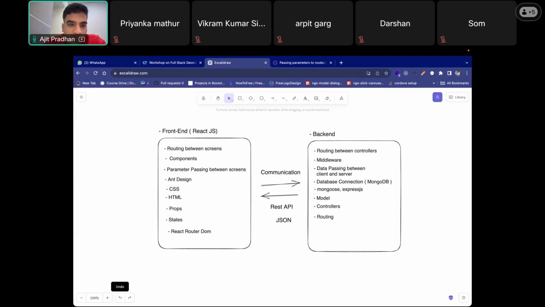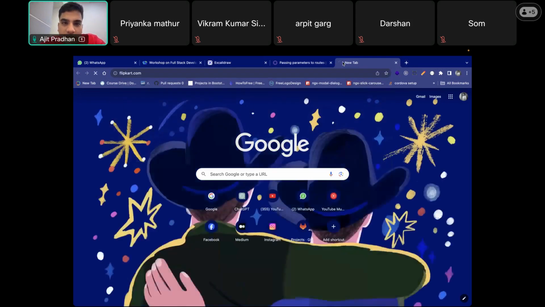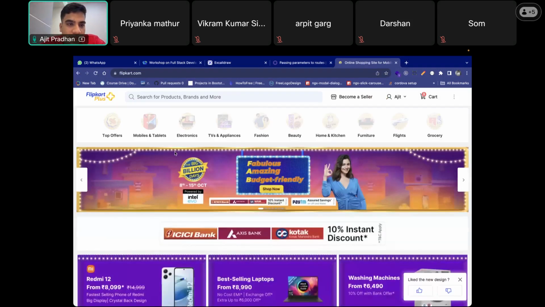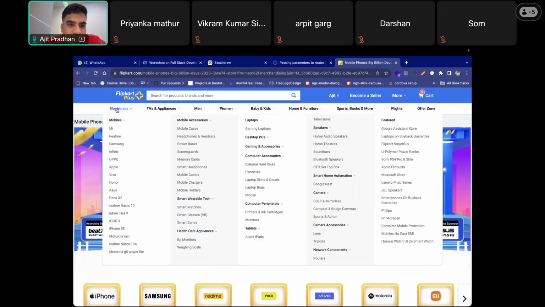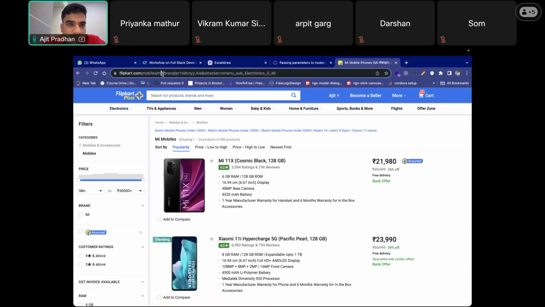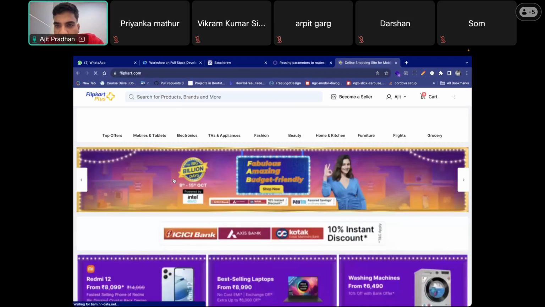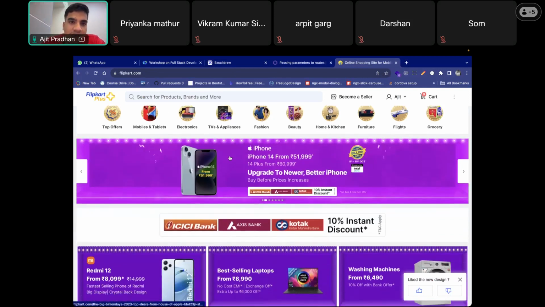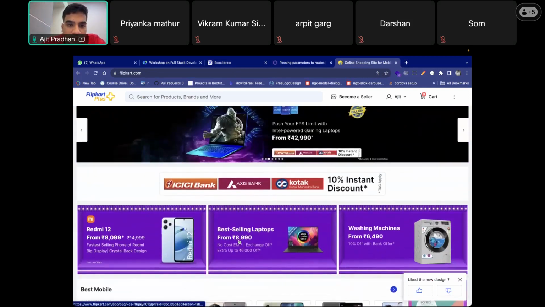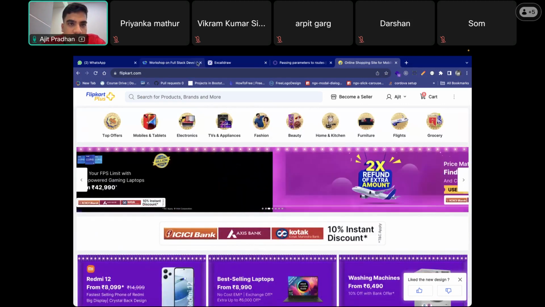This is one screen, and let's suppose when I'm browsing Flipkart or Amazon, whenever I click any of the links, it goes to another screen. All the links you can see here are clickable, and we can navigate to other screens. So the front end consists of some screens and pages.